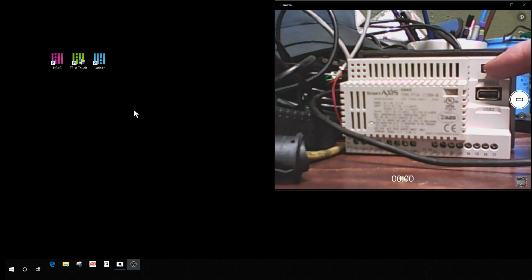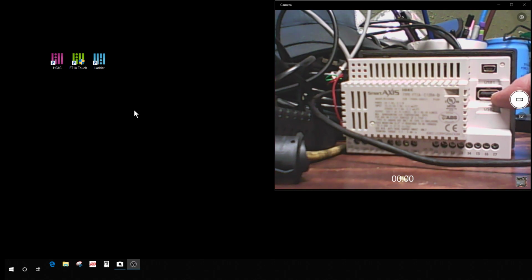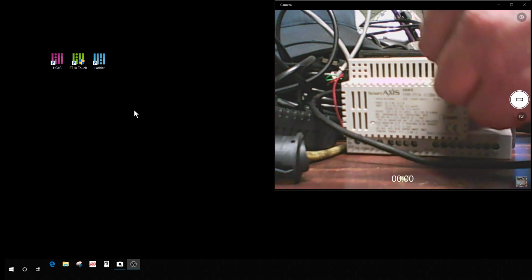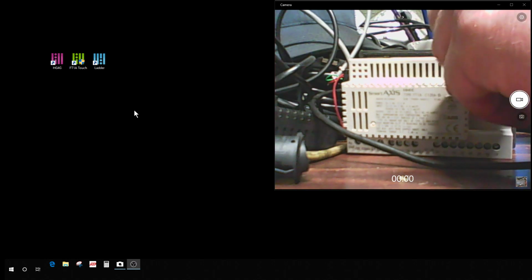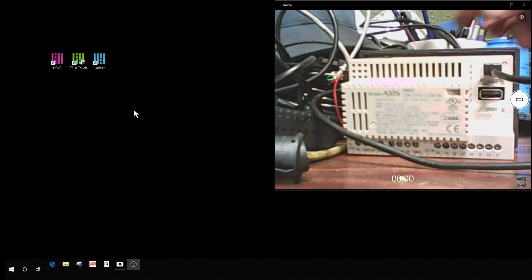This port right here is the port you're going to want to plug into to program. That's called a micro USB. That is the port, not this port. You don't want to plug into this USB port; you want to plug into this one. This big regular USB port here is mainly for loading a program via a thumb drive or something like that. I've already got it plugged into my computer. You want to make sure you have power on, which these will program without power, by the way, but it's better to have power on.